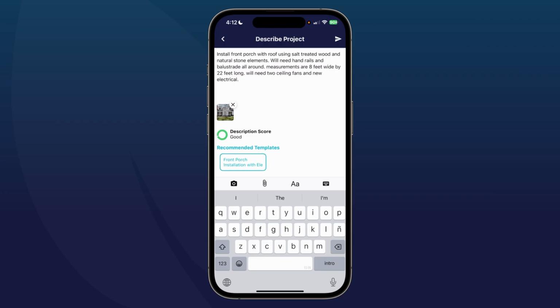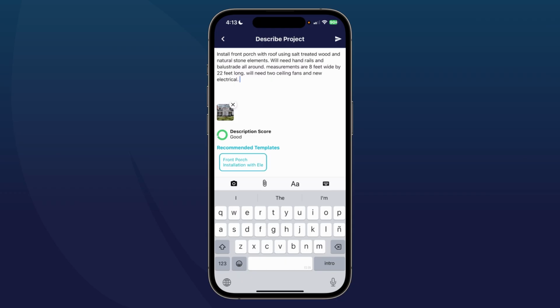Here is where you can also upload images of your project. To do so, you would tap the camera icon. That's the little icon in the middle of the page. You can add several photos there. And if you also have blueprints of your project, you can tap the second icon, which is a little paper clip, and you can add those there. Just keep in mind that the app will not generate an estimate solely based on images and or blueprints. You will always need a really good detailed project description in this screen in order to generate your estimate.